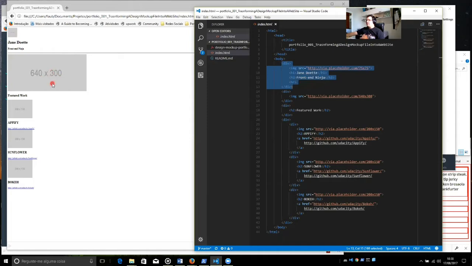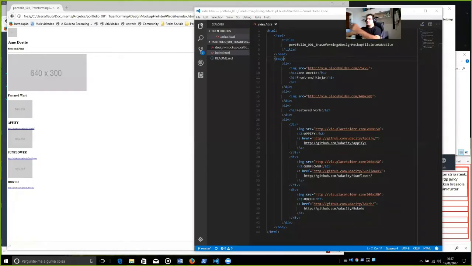I have my logo and these names. Then in the middle I have a big image, and then the feature works, which is 3 parts. So it's not well structured. I'm going to use Bootstrap to organize it using the Bootstrap grid system. Let's see that.